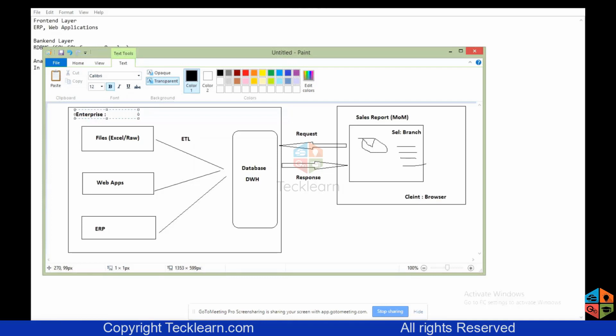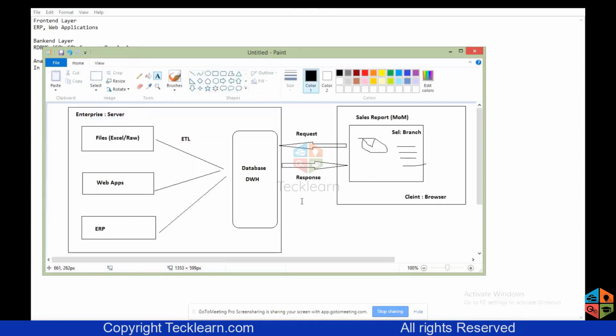A request is sent to your organization server, and that server processes the request and sends back the response. This is all happening over the internet.